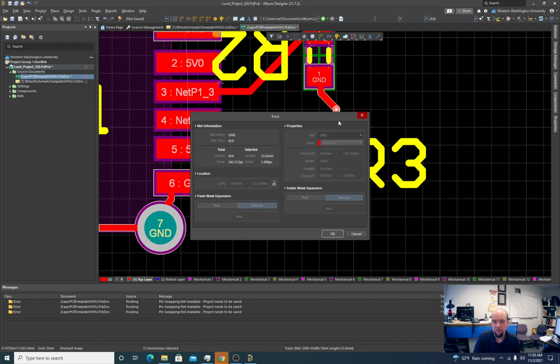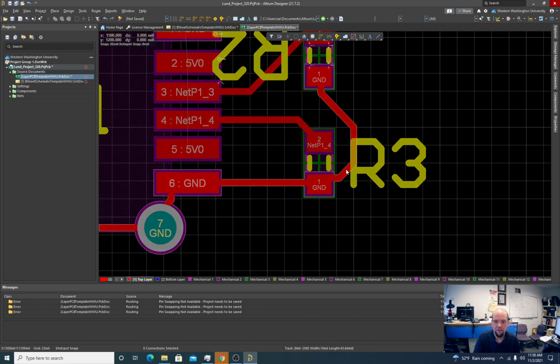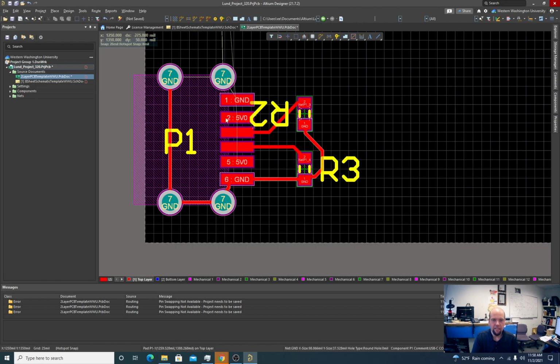So if you don't have to make it this tight, space it out. Probably doesn't have to be that far. But we're not tight for space. It's okay. Okay. So now we actually can get the 5 volts from here. So we actually can get it trapped.